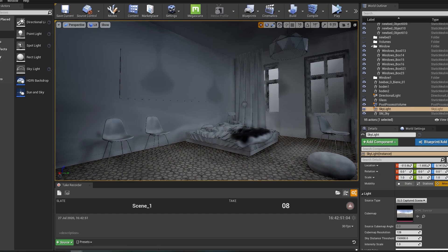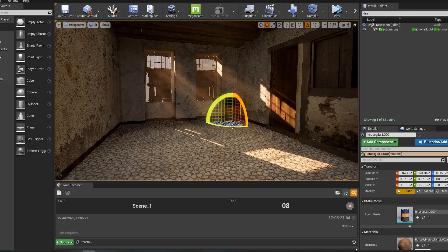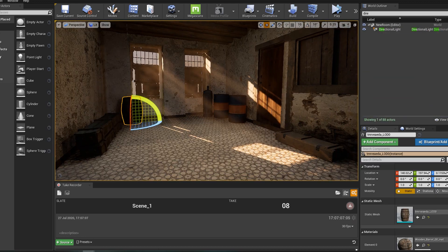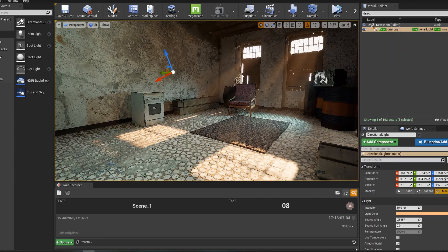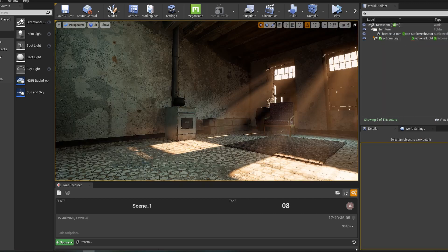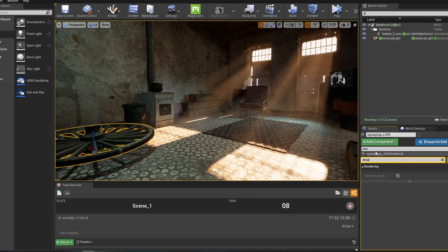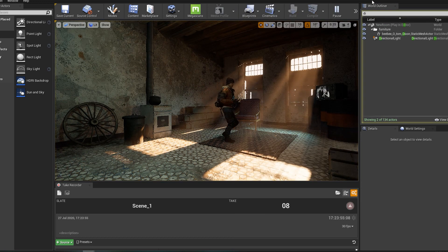The workflow for using Unreal and real-time engines in virtual production is still evolving. What's really exciting is the combination of techniques such as photogrammetry with traditional 3D artists coming together to create cinematic, photorealistic scenes that are really beneficial for virtual production and help to unlock productions at a time when it's difficult for those productions to get geared up and going.